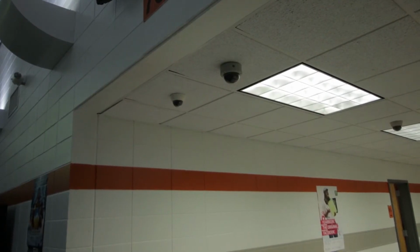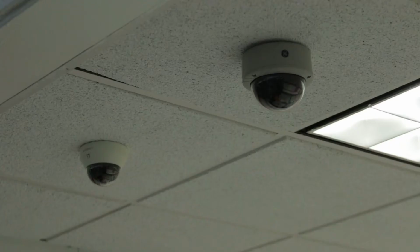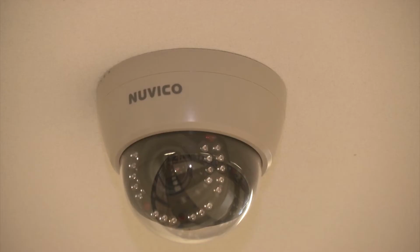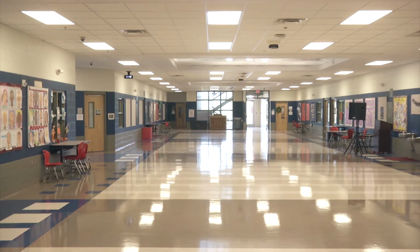The school district says this system speeds up response time. The quicker we can get to an emergency, the better we're going to be. And so now when they come on our building sites, they walk through it just like they would in any situation. So it's really sped up the time for them to access our building and to find if there's a potential intruder in the building, they can get to them quickly.